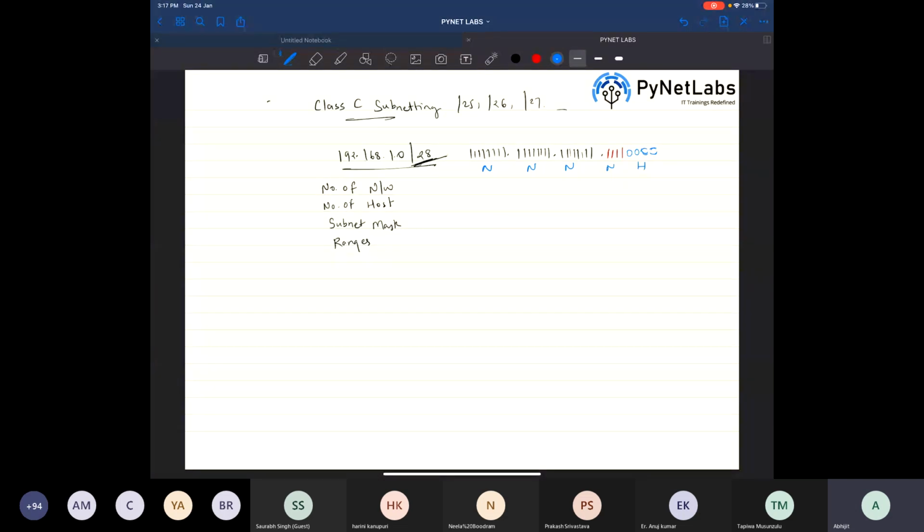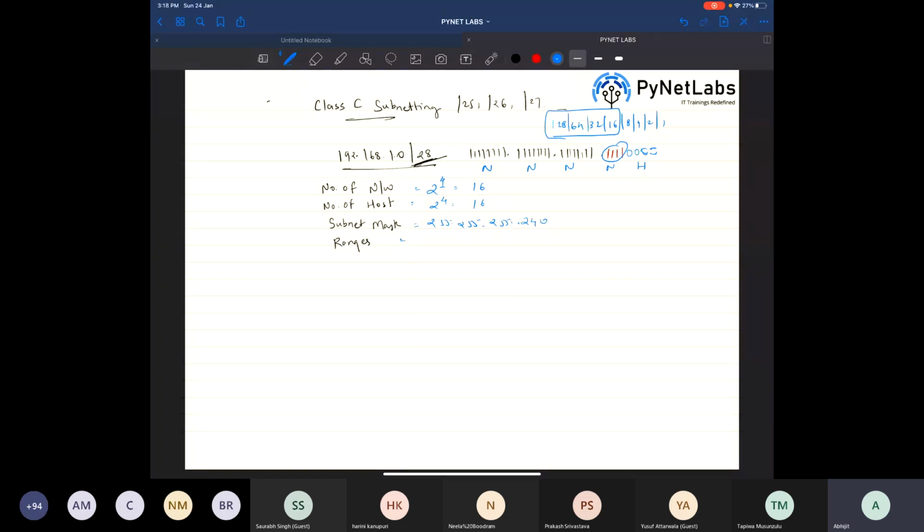That brings you to the number of networks you're going to have, which is 2 to the power 4, which will be 16. And the number of hosts will be 2 to the power 4 again, which is again 16. And the subnet mask can be figured out with our master formula: 128, 64, 32, 16, 8, 4, 2, and 1. As we have turned on the 4 bits, we just put the first 4 bits and add them together, and that's how you would write down the subnet mask: 255.255.255.240, because if we add 128, 64, 32, and 16, it becomes 240.